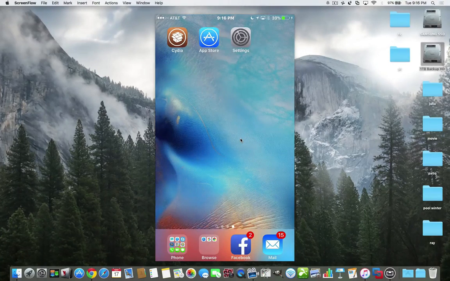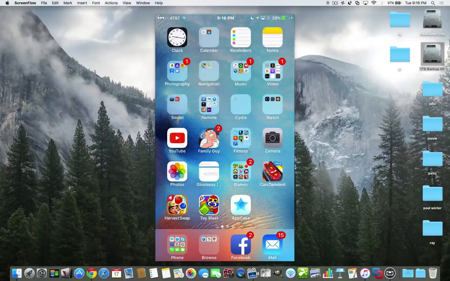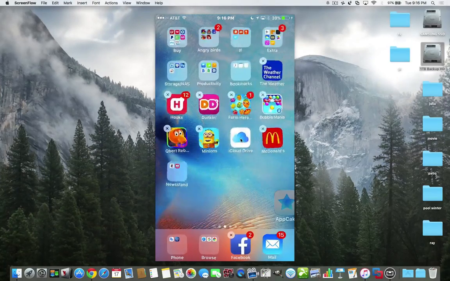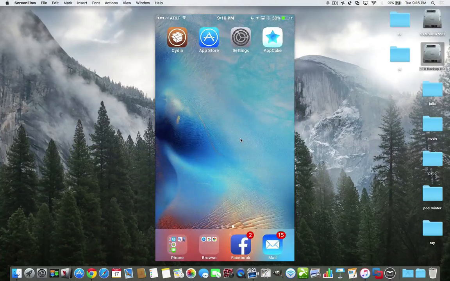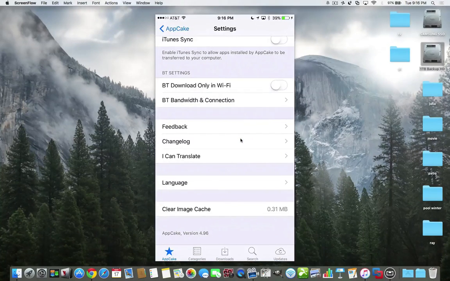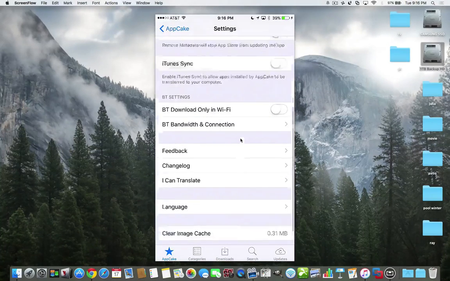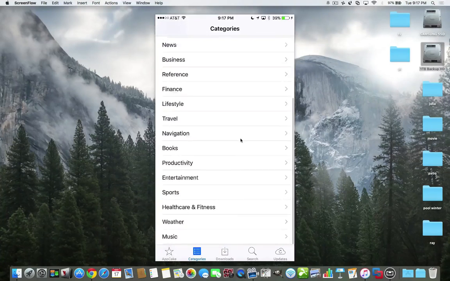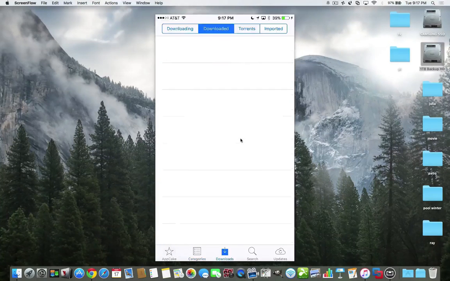So now we're back on our desktop, and we can see that AppCake has been installed. So we're going to bring it right over here, and we're going to open it for the first time. Now it starts out with this screen here. This is the AppCake home screen. This is also where you find settings on that gear up on top there. There's categories, so you could pick a category of what app you're looking for.